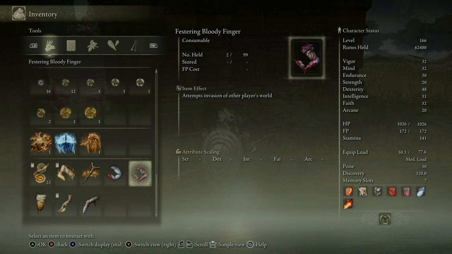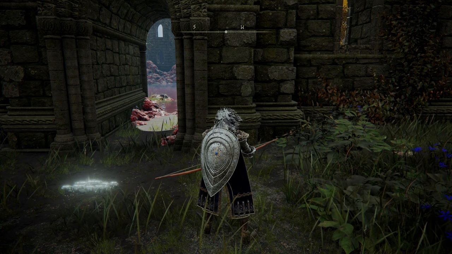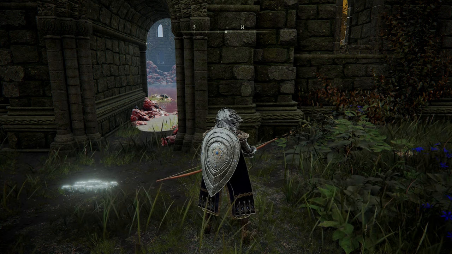You'll need to invade 3 times. So you have to invade other worlds 3 times. It doesn't matter if you win, doesn't matter if you lose, you just have to invade 3 times. Once you've invaded 3 times, he's going to give you a white piece of cloth called the Lord of Blood's Favor. And you're going to need to soak that in a maiden's blood.